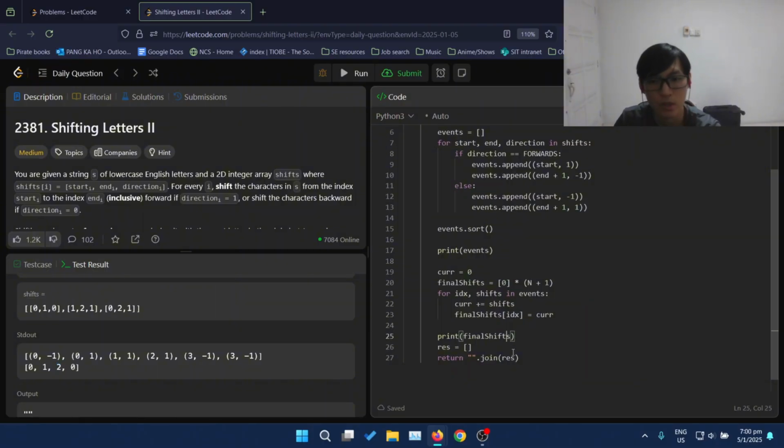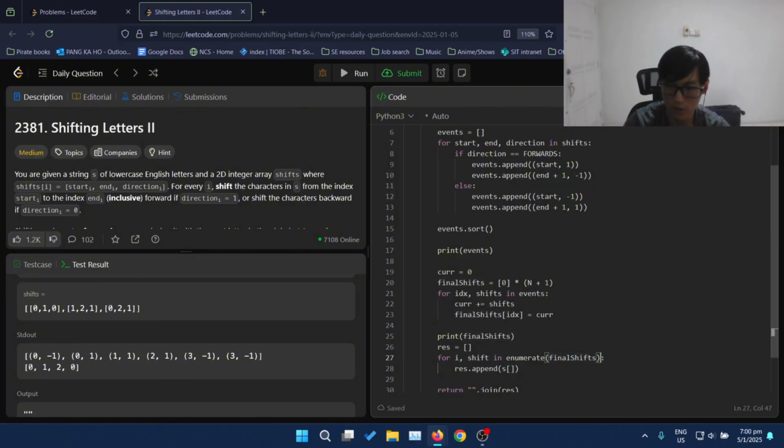So once you have completed the final shifts, you can go through each shift in final shifts and append the shifted character. Let's say S of I, we need to enumerate our final shifts, shift of I, then we somehow shift it.